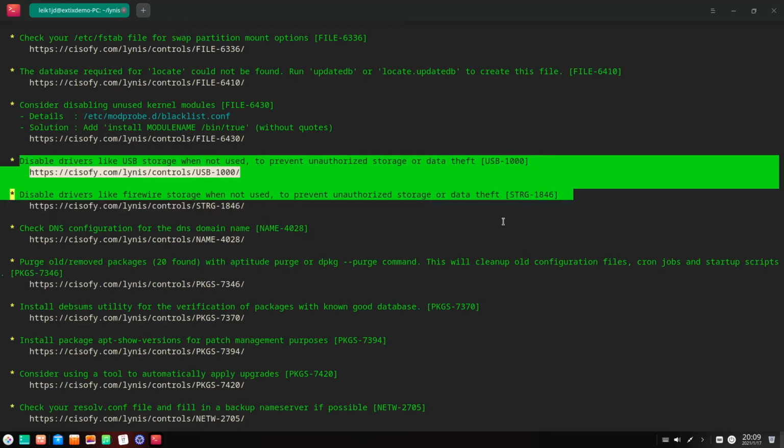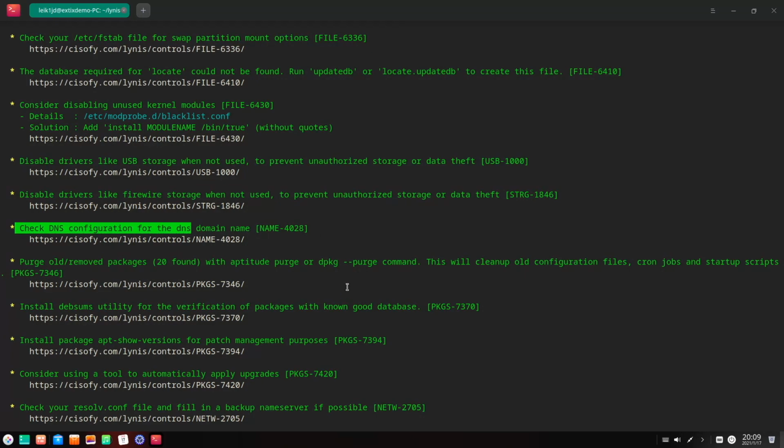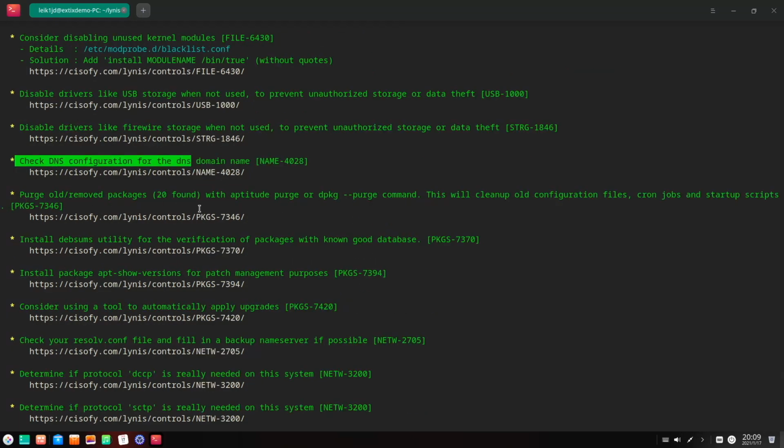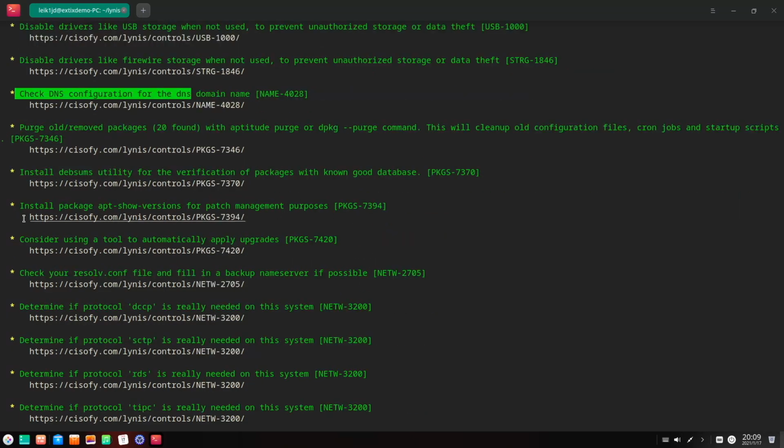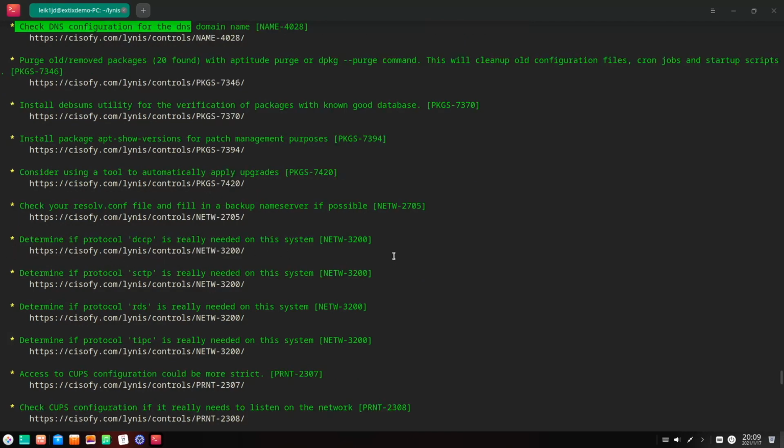Disable drivers like USB when not used. Disable drivers like FireWire when not used. Check DNS configuration for DNS domain name, purge old packages, install debsums, install apt-show-versions, consider a tool for automatically applying upgrades.